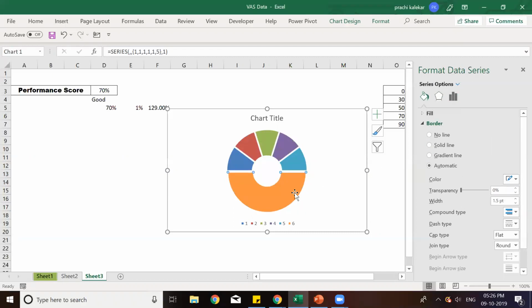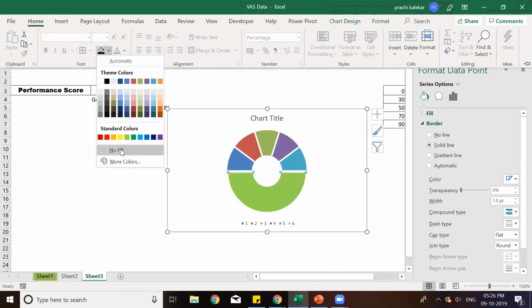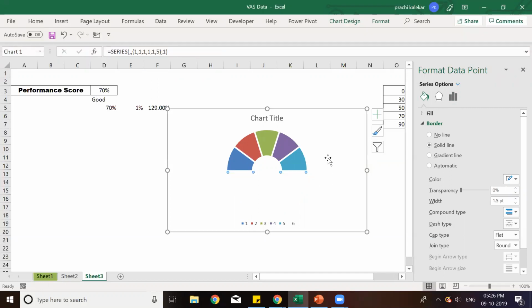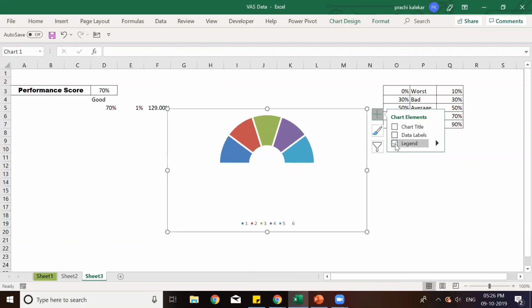We'll just select this, go to home, and then give no fill over here. Okay, no fill. So we'll get this. Okay, this much part is done. After that, we can just remove these labels as we don't need it. So let's just remove the labels, the legends, chart titles, everything is removed.